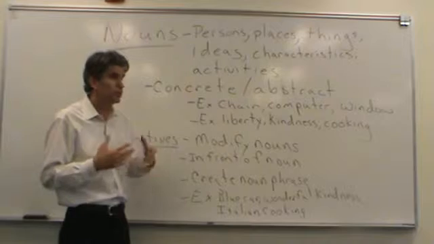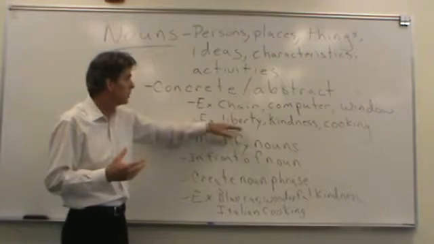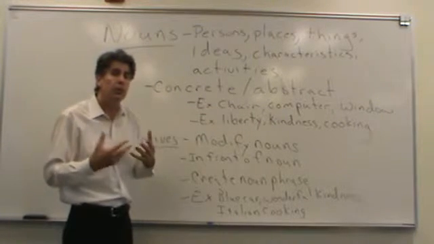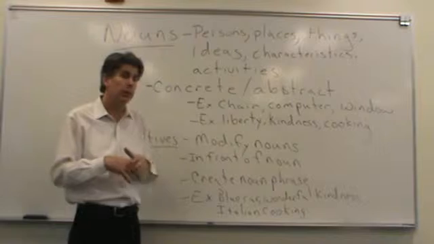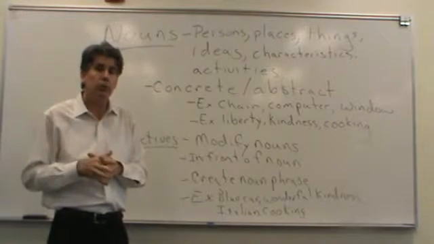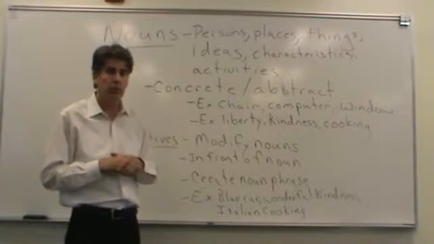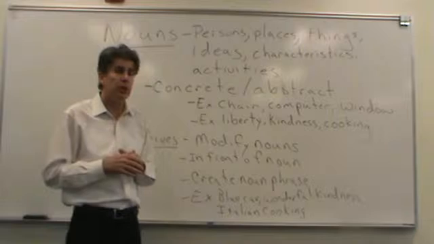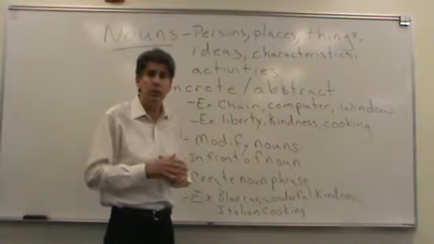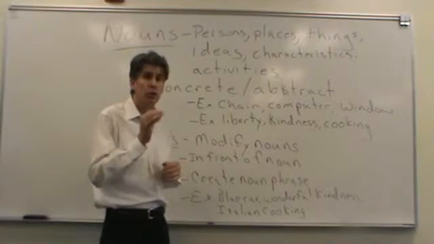And then ideas such as liberty, freedom, oppression, things like that are abstract, but they are nouns, just like chairs, computers, and windows are, but they're just a different type of noun. But all of them fall into the context of being nouns. So when you go through the drills on nouns, you're going to have an easy time getting down the concrete nouns. Give yourself a little more time and be a little more patient with the abstract ones. Once you get these down and get good at identifying them in the exercises, you will have nouns down.